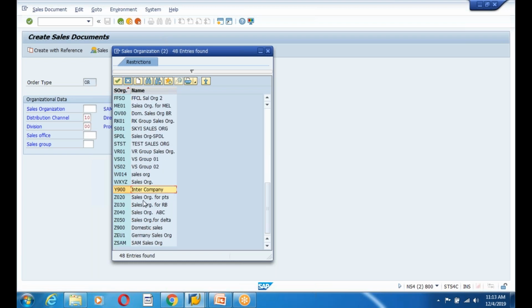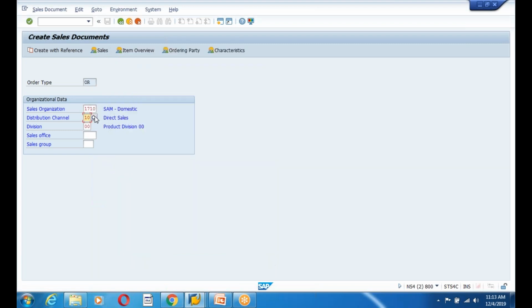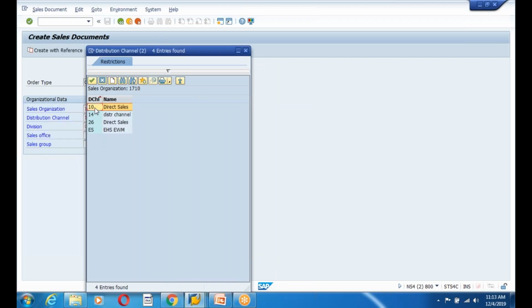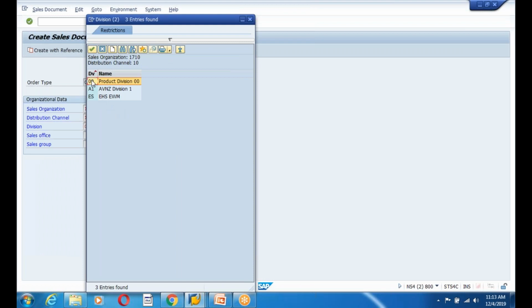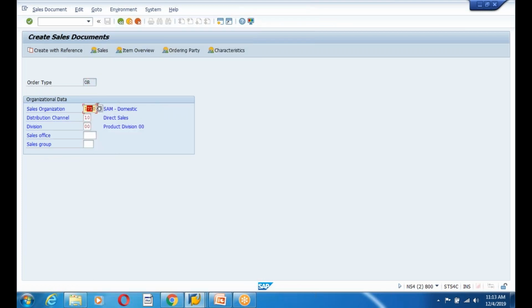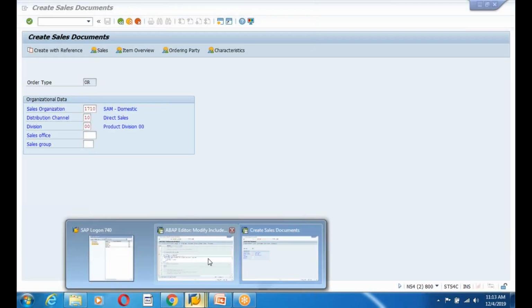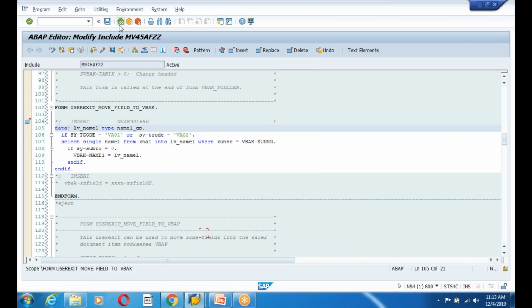Sales organization, enter company. You can use 1710, guys. Okay, distribution channel 10 and 1710 10 00. These are the things we need to default, guys, because the other things are not available.